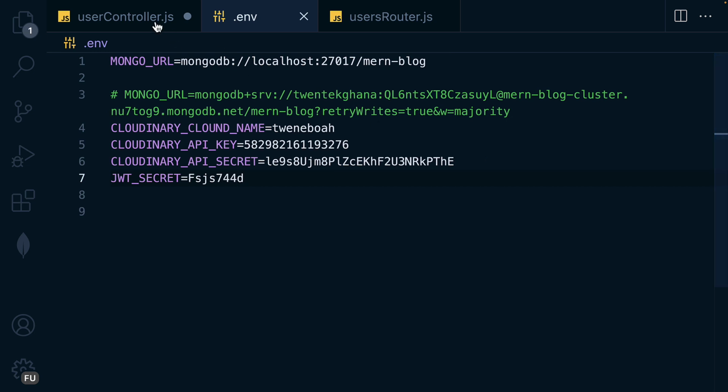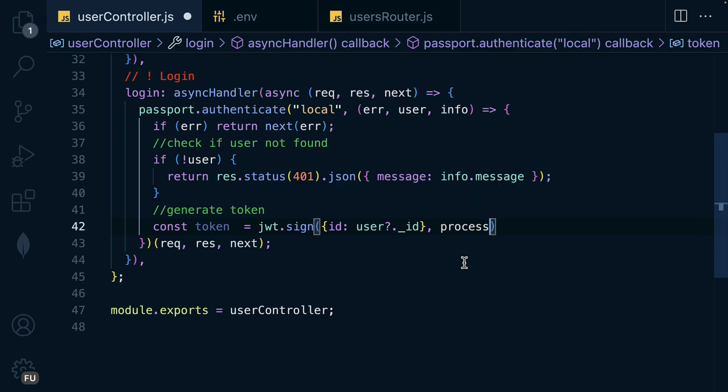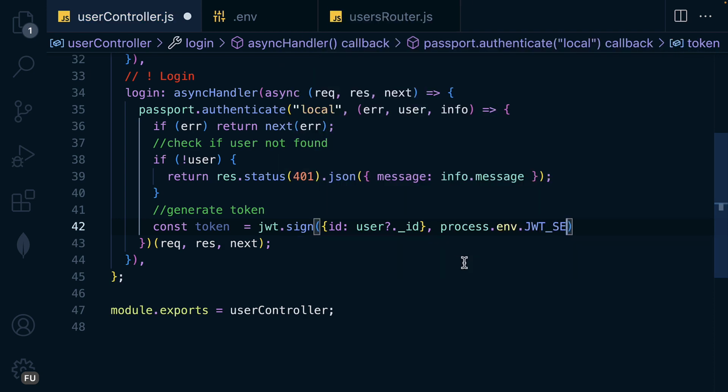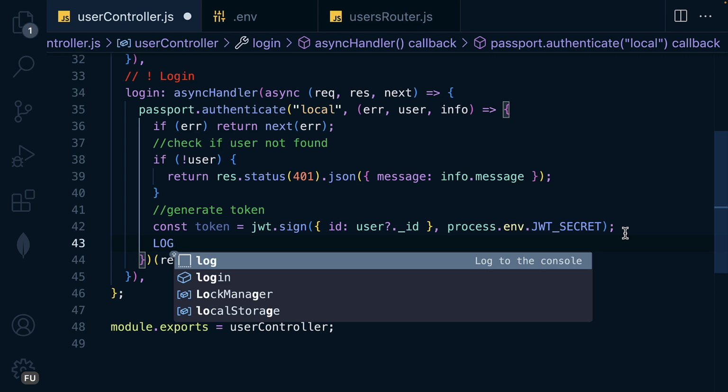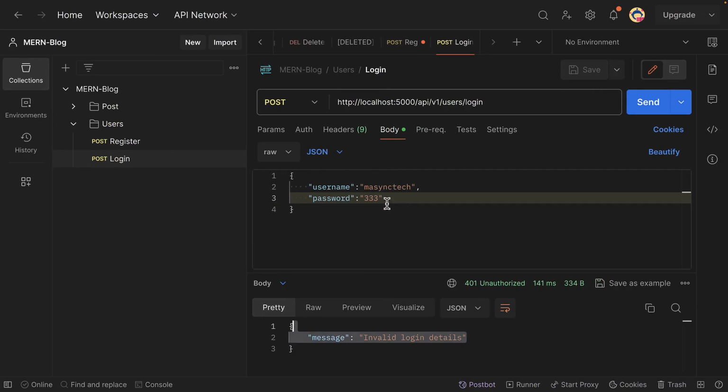Perfect. So let's go ahead and use it here as process.env.JWT_SECRET. Awesome. So we are done with the creation of the token.